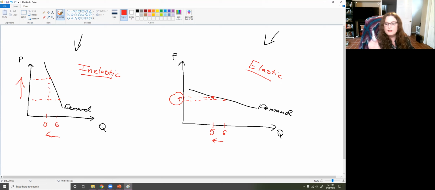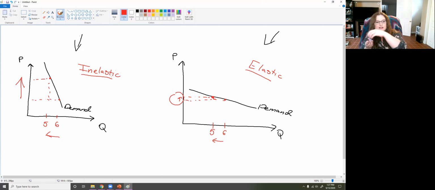Nail polish. This is the dollar bargain bin nail polish. Okay. I'm willing to buy a good number of these. If the price goes from $1 to $1.50, I'm gonna be like, no, not really, and not buy nearly as much, right? It's not the same case as electricity, where it doesn't really matter what the price is, I'm still going to buy it, which is inelastic.